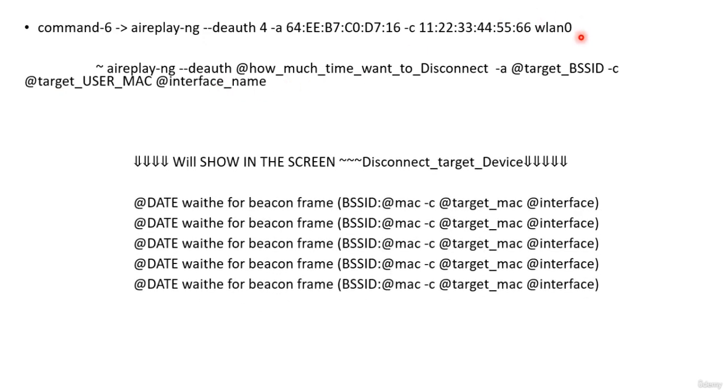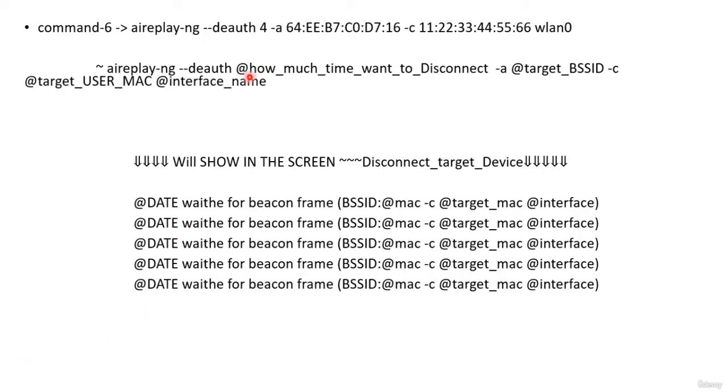Then if I enter, it will show on the screen. Here it shows the BSSID, then the MAC address, then c, the target MAC address, and the interface name wlan0. It will show deauthentication 4 times, which means it will disconnect this device 4 times.